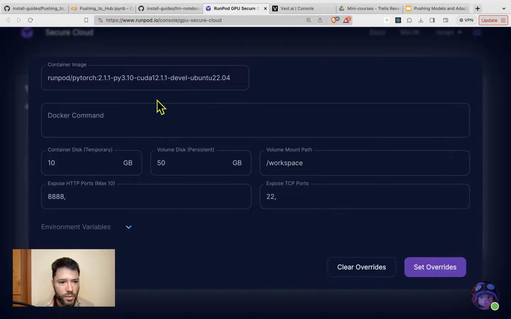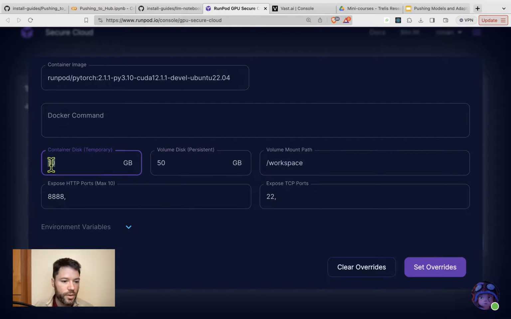Just a note that when you click here on customize, it allows you to set the amount of space you need for your models. Typically, I recommend at least 3 times the size of the model on HuggingFace. So if you go over and find a model, let's say the Llama model, and it's got 13 gigabytes of weights on HuggingFace, I would allow at least 39 gigabytes because you're going to need to download the model and you'll probably want to save other versions after fine tuning. So here I'm going to start off with 50 gigabytes of space.